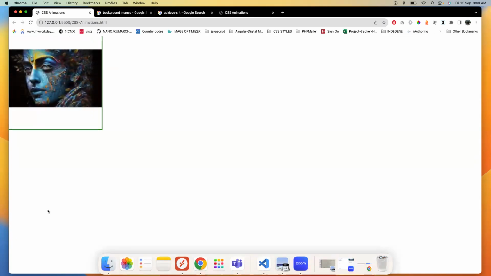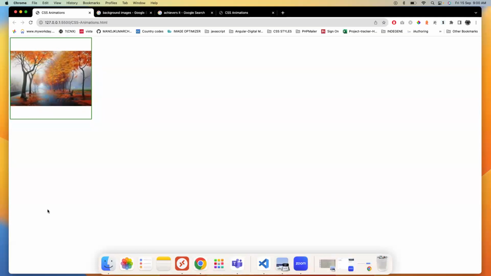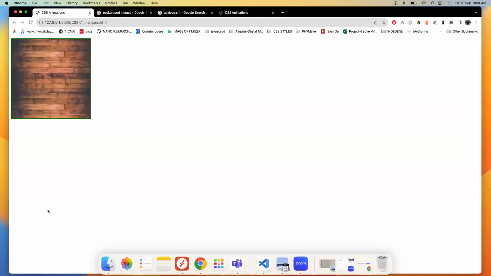So now if I reload again, let me reload. See, first I have one image and within 2 seconds it gets changed. Next I get another image and see, it's done. So again I got back to the original state of my image. Got it? Now if you see, my animation is applying for how much time? 10 seconds. After that, what happens? All the animations get back to their original state, right?